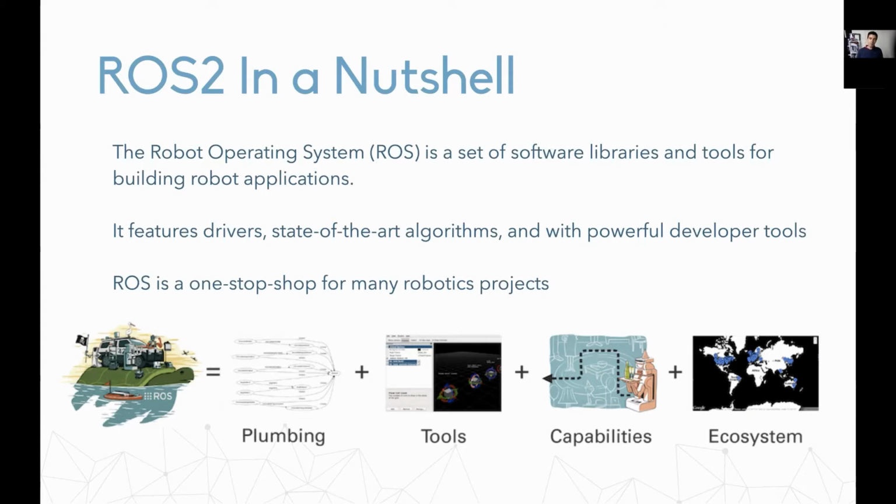One of the biggest advantages of ROS is that it comes equipped with lots of drivers for cameras, lidars, you name it, state-of-the-art algorithms, and very powerful developer tools. So, in many cases, ROS is potentially the one-stop shop for your robotic application. Okay, and that's why it has seen a pretty massive adoption. Now, we contribute to the ROS project as we contribute very massively to Eclipse IoT and Edge, and we see its use growing and becoming quite ubiquitous.